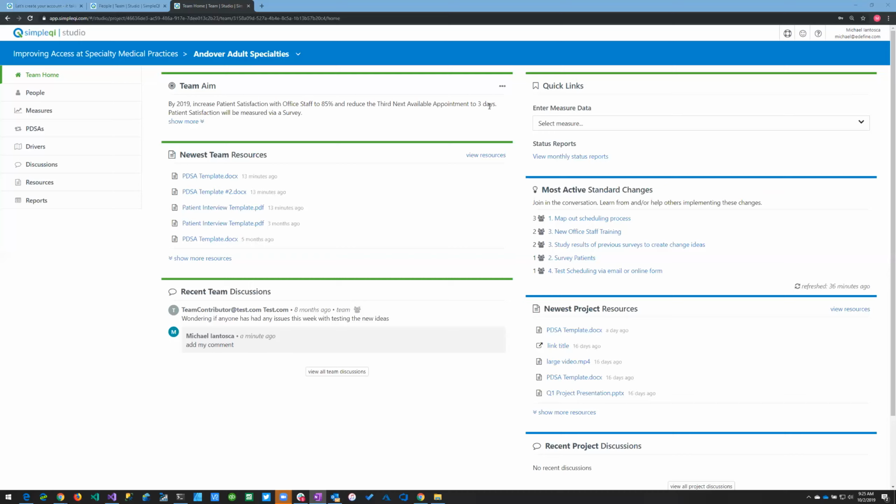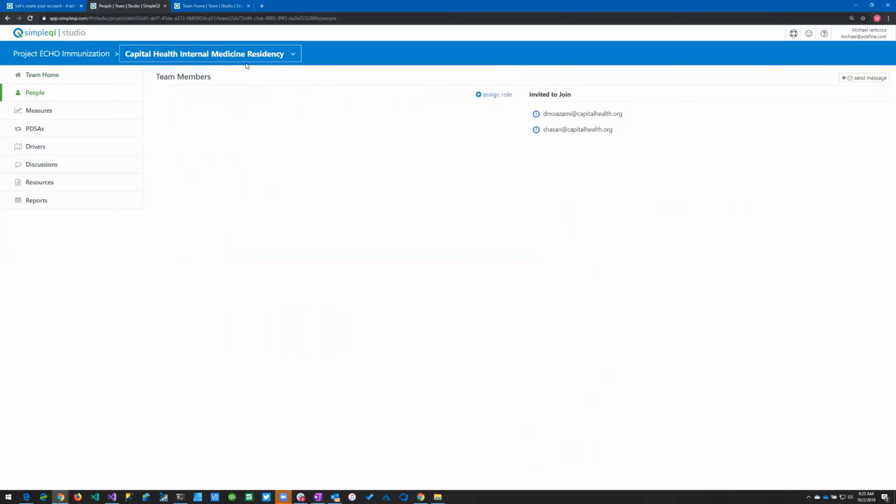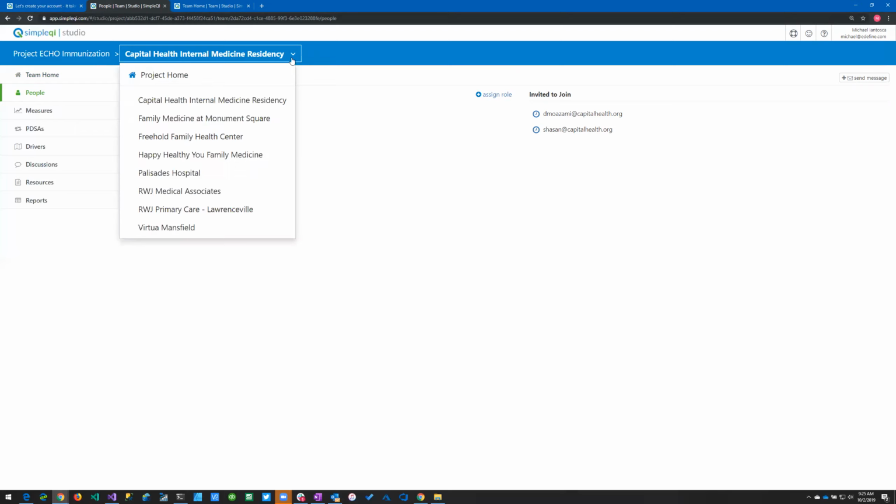Sure. Yeah, so basically, I'll go back to the actual project here. Once the teams have been set up, so these are organization teams, and you've been invited to join one of the teams, that's all you have to do. So the organizations don't have to register. That's something that Jake has taken care of, and you can see the various groups that are in here now. And this list will obviously be growing over time.